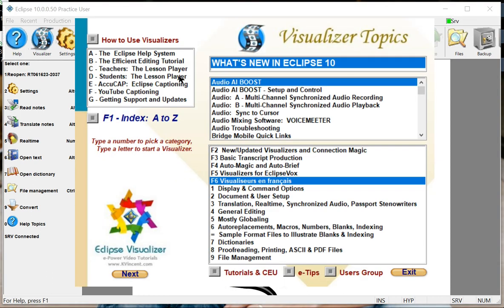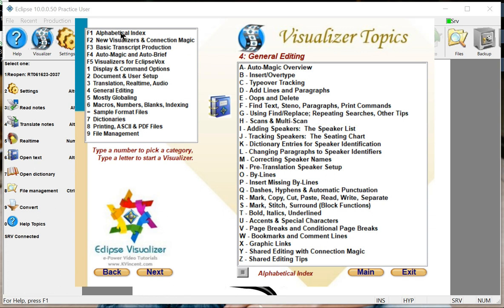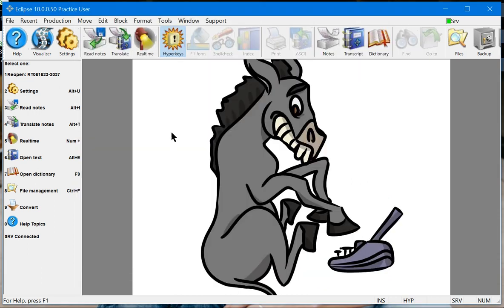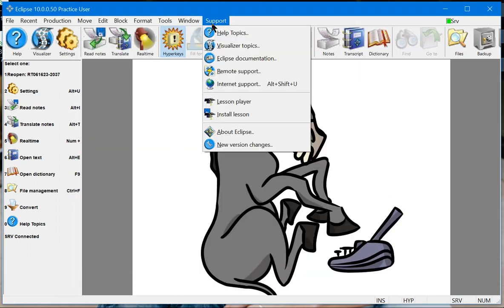And when you open it, it comes up with this. Seriously, some of these have videos within videos. So if you're a voice writer, you could do F5 or you could do this one. Let's go to general editing right here. All of a sudden you have all these different ones. I have no idea how many videos are in here, but there are a ton, and take advantage of them, especially if you're a visual learner.